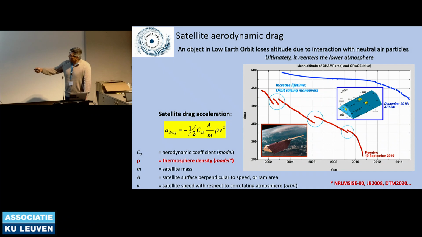The mass of the satellite. Then we have rho, which is the thermosphere density. That is the part that also comes from your model, in this specific case, one of the empirical models. And then, of course, we have the speed of the satellite, which you have access to through the orbit determination process that gives you the precision and speed of your vehicle. And we do that always with respect to a co-rotating Earth atmosphere. So we do not take into account winds for two reasons. One is the effect is very small, and secondly, the wind models are often as bad as they are good, and so most of the time we have no benefit from actually applying wind models.